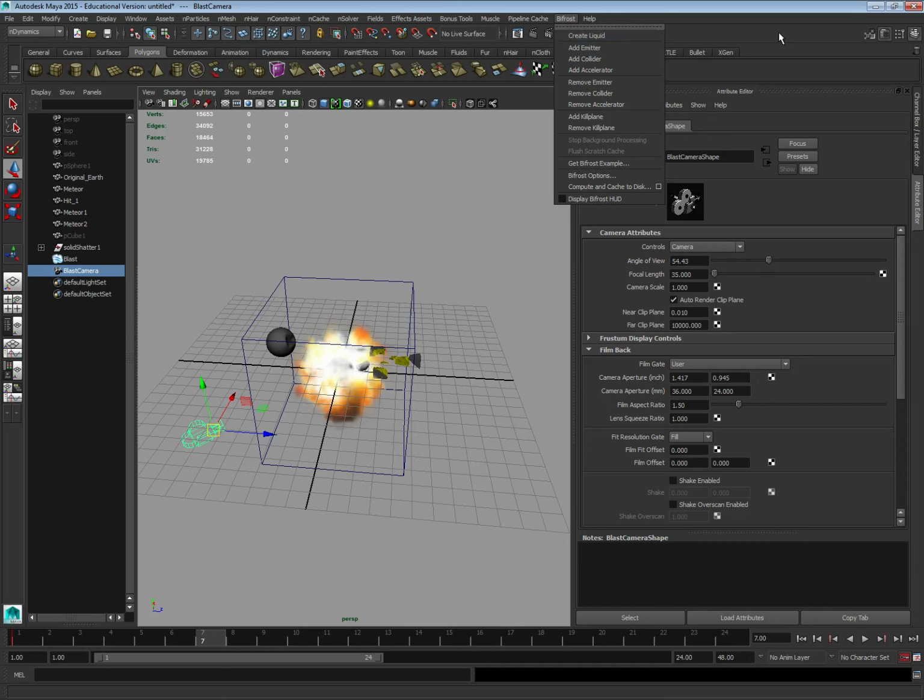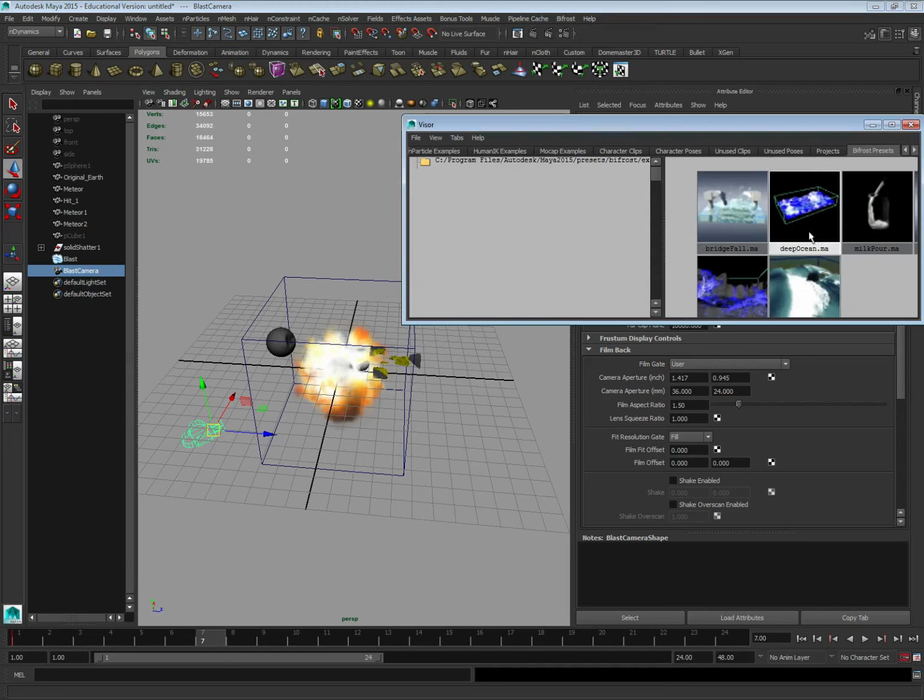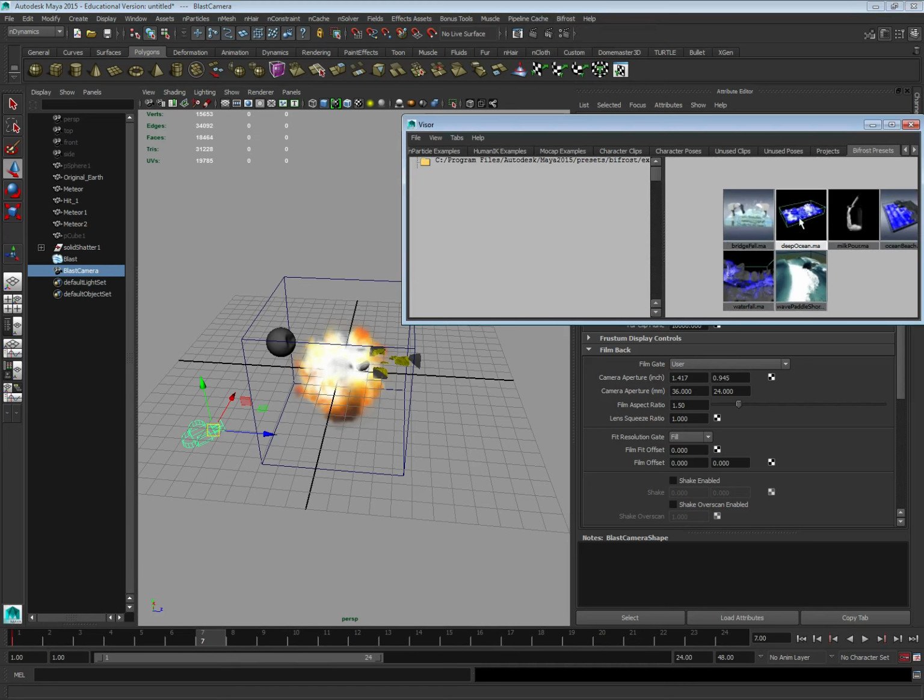I would consider trying to fake it some way first, though, if it looks like it's going to be super easy, and you may be able to get a great starting point, because there are some Bifrost examples in here. So I can do a milk pour, and this may just come back and bite me.